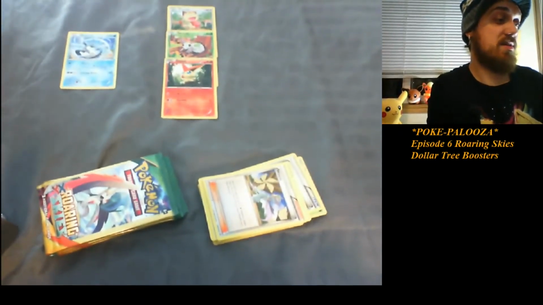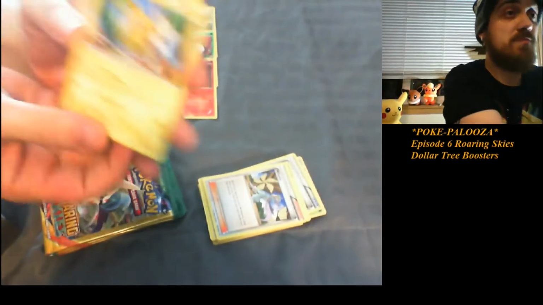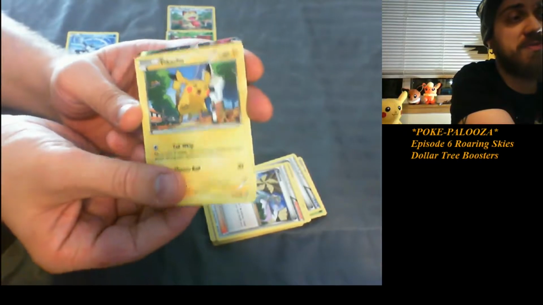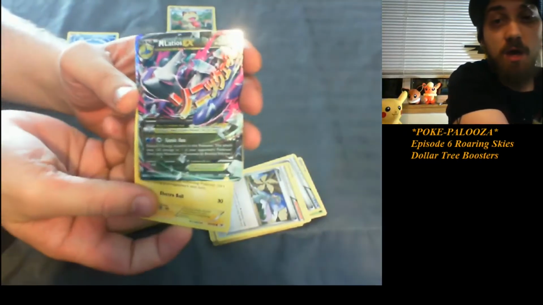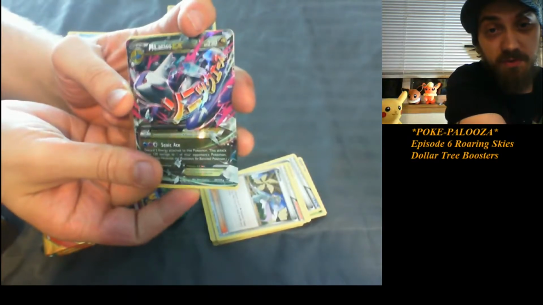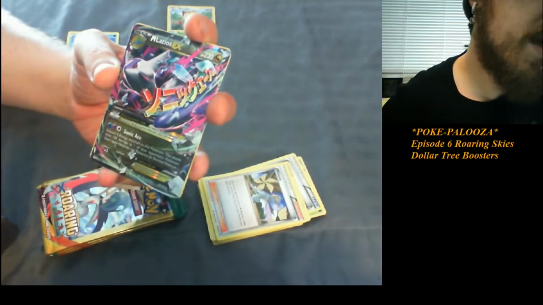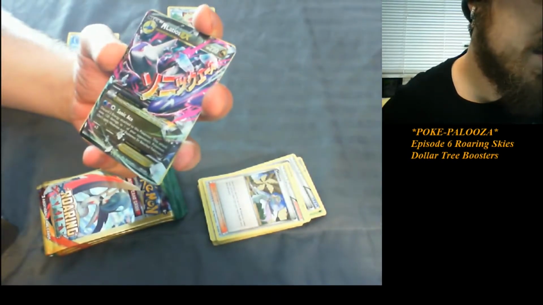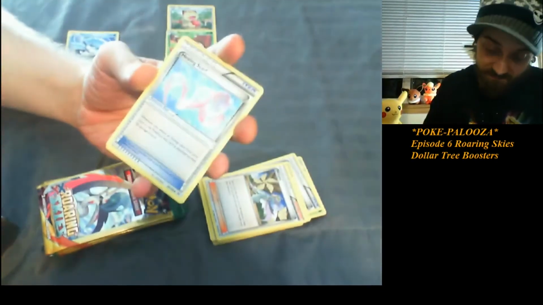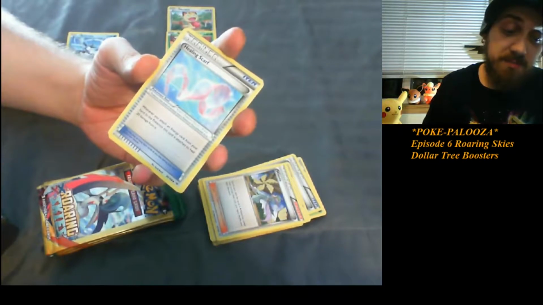Looks like we're having another not so great week with the Roaring Skies, which is a shame. They do have some really good cards in this set of boosters. Okay, well, I guess I could have spoken too soon. There is Mega Latios EX. I'm going to take a look at that one real quick here. Okay, that one's a pretty card.